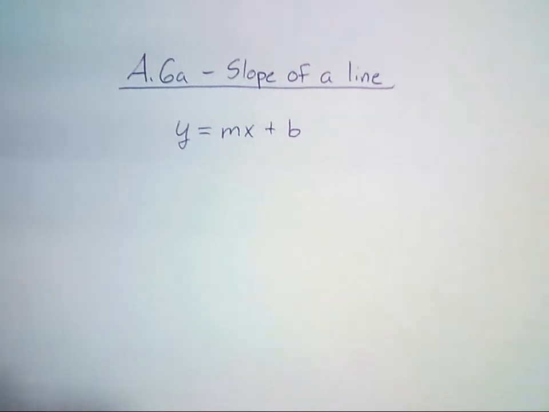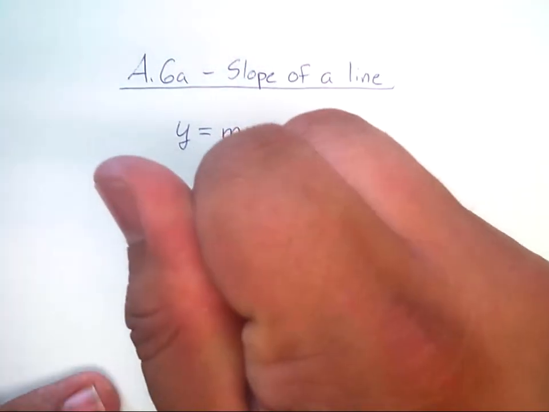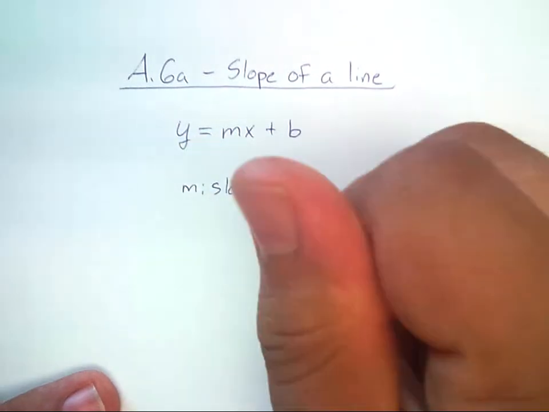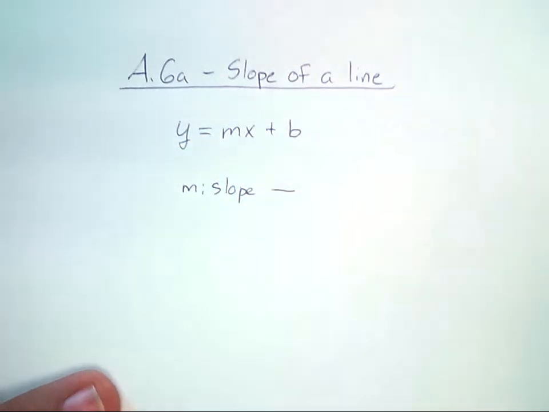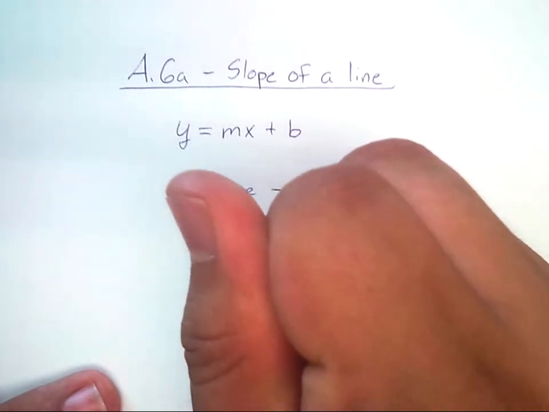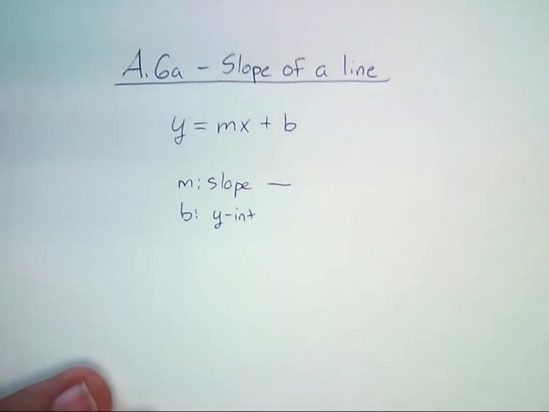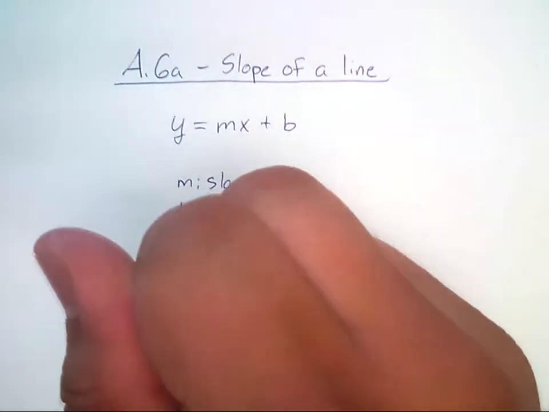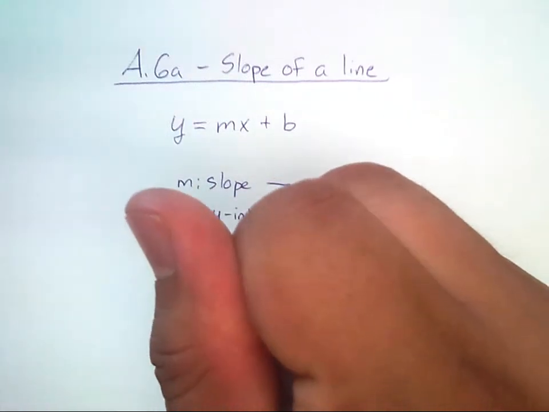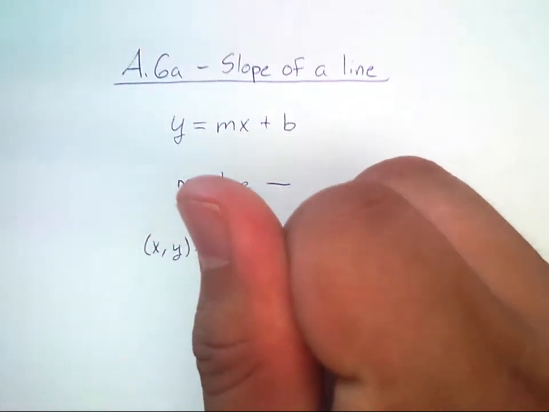Now, what do these letters actually mean? Well, m is the actual slope of a line, and it's usually written as a fraction. We'll talk more about that fraction in a minute. B is the y-intercept. And you're probably saying to yourself, why didn't they make y the y-intercept? That's a tough argument to refute. However, you're going to see that y, and in fact x, are used as points on the line.